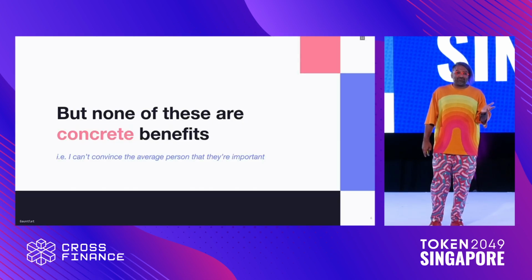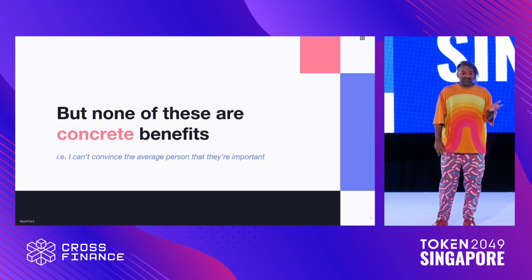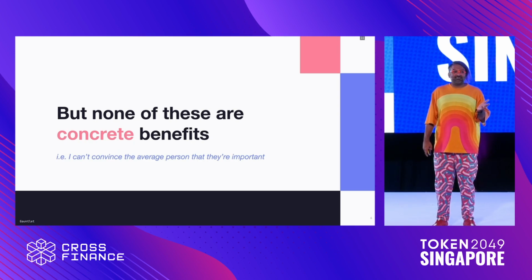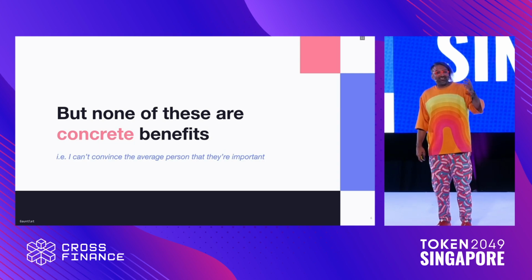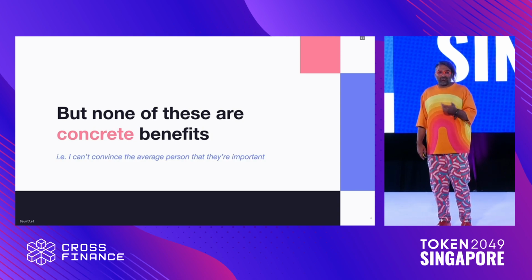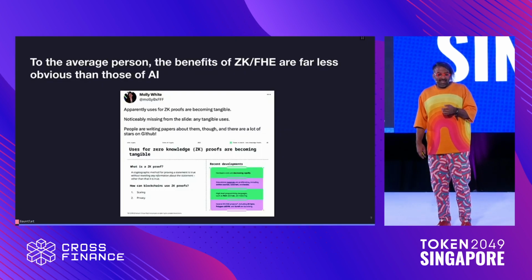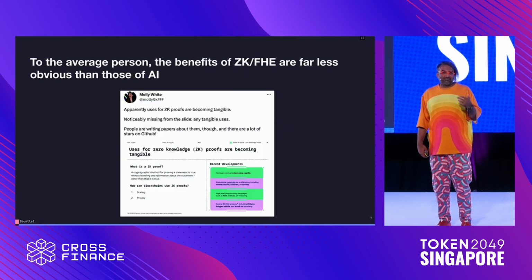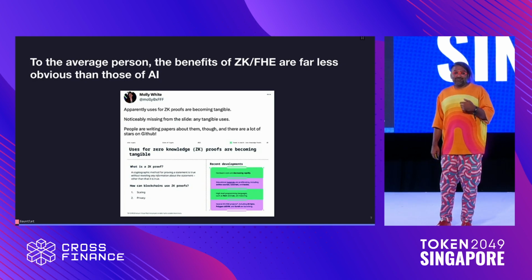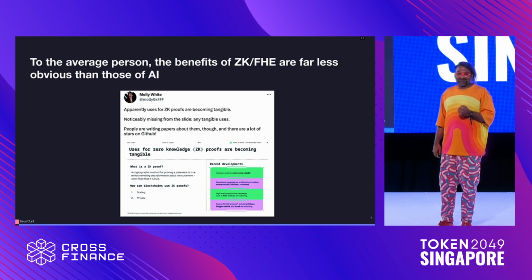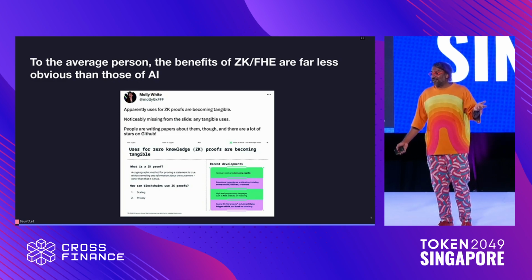But these are all pretty abstract benefits of a technology, right? Like, okay. If I go on the street, and maybe Singapore is a little better for this type of test, but if I went on the street and was like, hey, here are 3 things that are amazing about this technology that there's like 11,000 people in this auditorium looking for, they would probably just be like, you're kind of crazy. I don't understand why I would care about these. And in a lot of ways, if we juxtapose ZK and homomorphic encryption with the way people think about AI, you can find a lot of people who would say that, hey, look, I don't really get why I need to care about this.